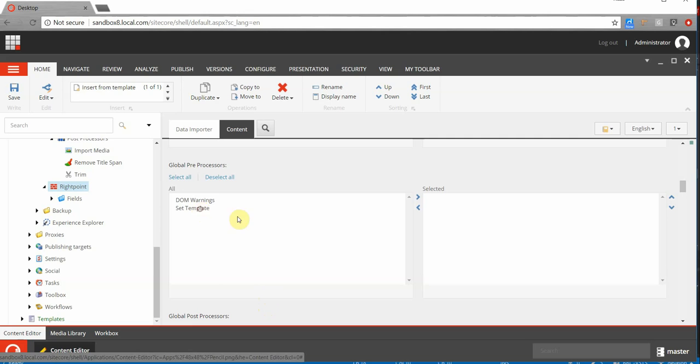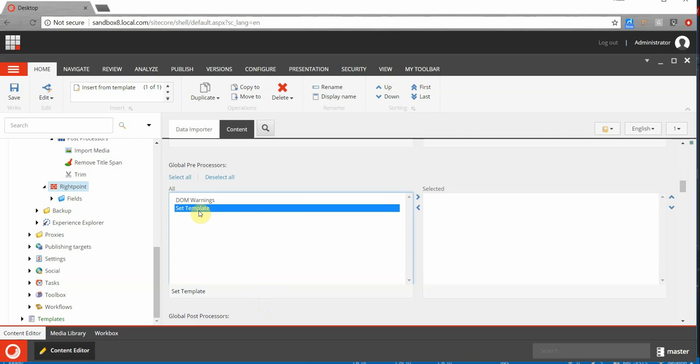So here I have set template, for example. This is useful when you're trying to create the item based on, say, you find a class name in your DOM. If you find this class name, you're going to say create it with this template. This is where you could use that type of logic, so you could change what type of template you want to use for a certain item.